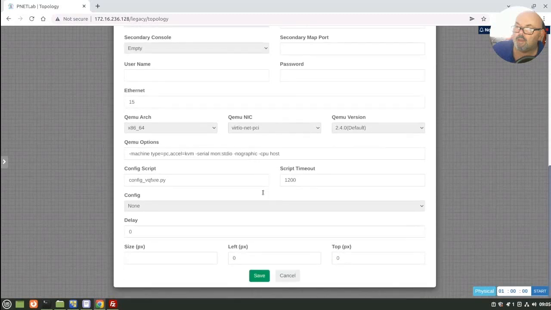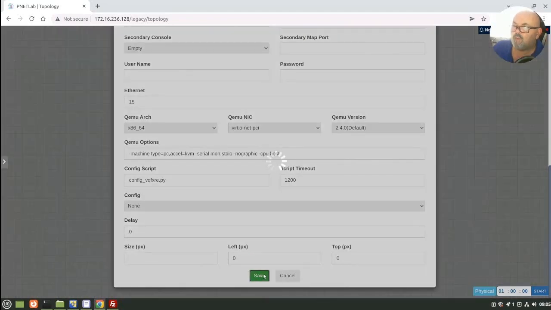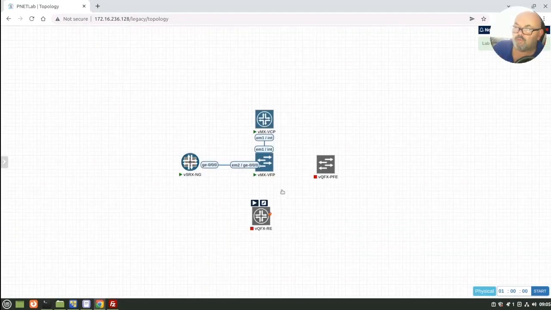So you're looking at a total of 6 gigs to run one Juniper switch. Now that is quite a lot, which is one of the reasons why I prefer to use the vSRX when I'm labbing, because even though it's currently set to 4 gigs for the vSRX, you can drop that down to 3 if you need to. It's not a problem, and you're only dealing with one image rather than having to have a dual node setup. But your mileage will vary, whichever you prefer to use.